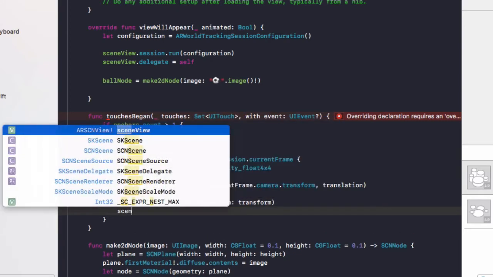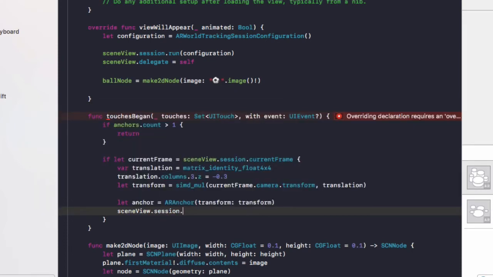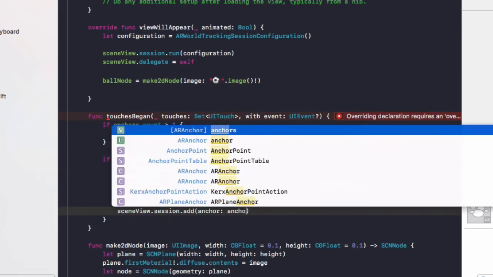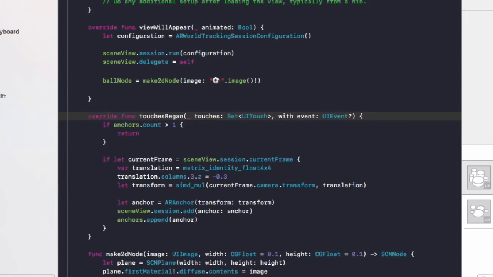Now we'll do sceneView.session.add, and in those brackets, we're going to add the anchor to our ARKit scene view that we just created with the let, and then we'll do anchors.append and add the anchor to our anchors array. And this touchesBegan needs an override at the beginning also.